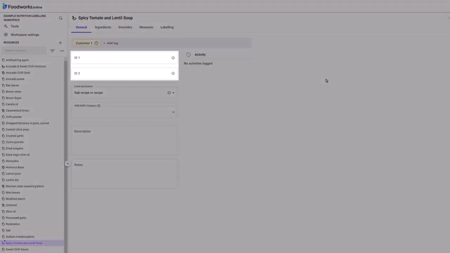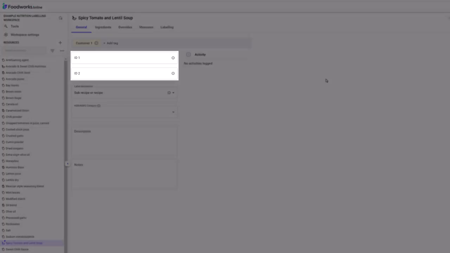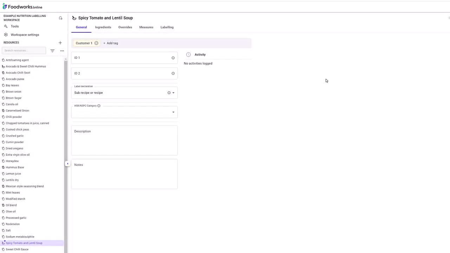The next fields are the ID1 and ID2 fields, which are also optional fields. These fields can be useful for organizing your recipes as they are searchable terms in the navigation pane and in the Ingredients tab of sub-recipes and recipes. An example of an ID you may wish to enter is if you are creating a recipe provided to you from an external supplier and there is an ID associated with the document that was provided to you. As an example, I will write the IDs 123 and ABC in these fields.